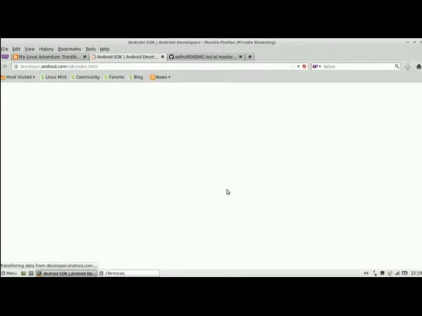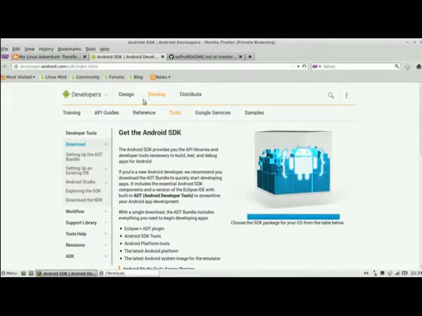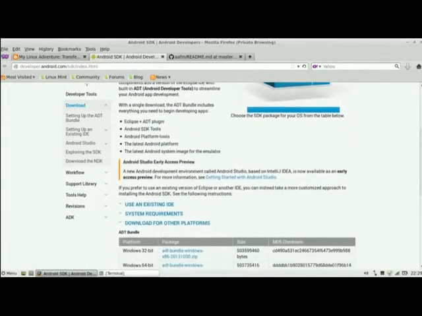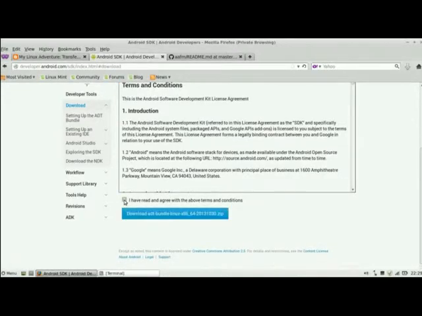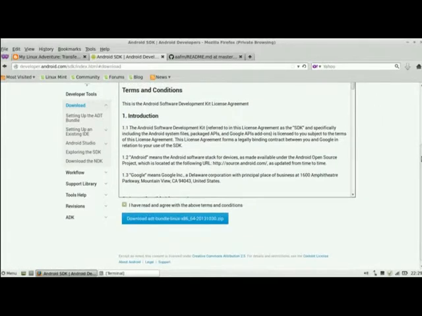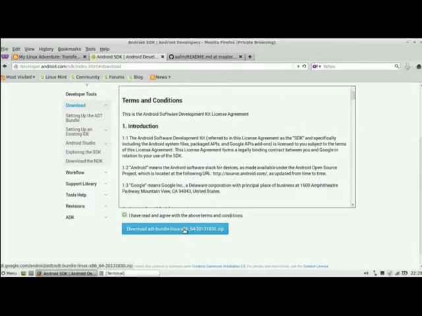So if we click on this link, we'll get to the Android website, and we're going to be selecting an ADT bundle. And I have a 64-bit Linux computer, so this is what I'm going to be downloading. So you just simply click on this and then it starts downloading it. So you follow the instructions here. Yes, I've agreed to the terms and conditions, and then you just click on this download button and it will start downloading it.